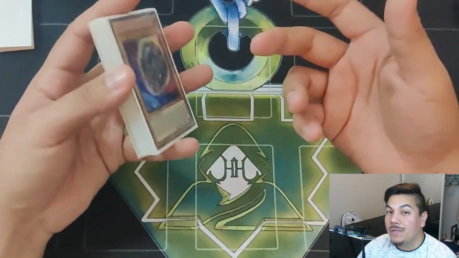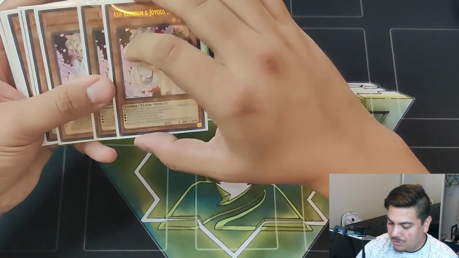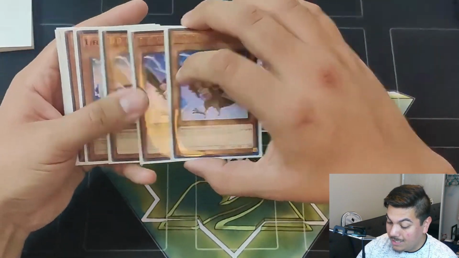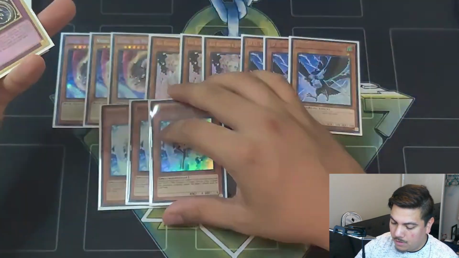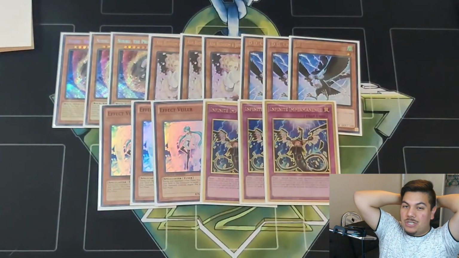But going into that, we do play a lot of hand traps in this build. So I went back to, of course, the heavy hand trap lineup, which is going to be 3 Nibiru, 3 Ash, 3 DD Crow, 3 Veiler, and then triple Imperm. So this is quite the heavy hand trap lineup, but it's not out of the ordinary from what we're seeing right now.